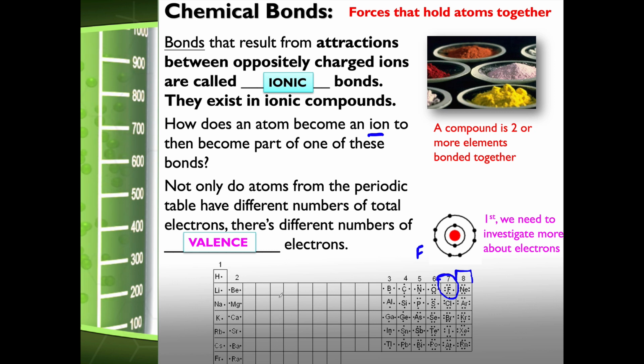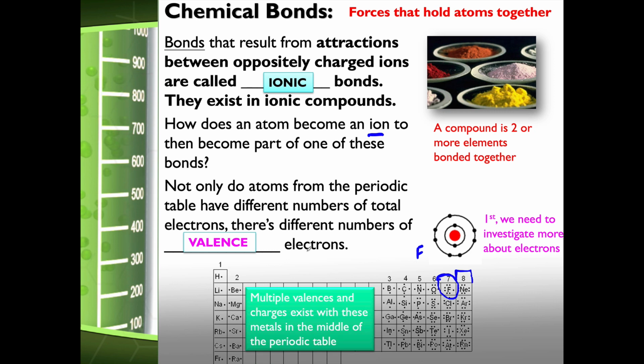Now, these are called transition metals in the middle, and these are special because each one of them has different charges. Sometimes they have more than one charge, and it gets a little complicated. We don't typically go too deep into that at this time, but just know those elements are there. They each have their set of dots, but they can also have different numbers of dots per element, so that makes them pretty special.